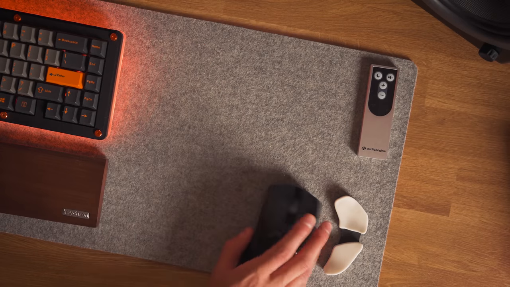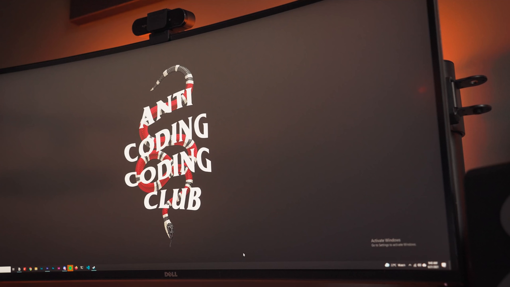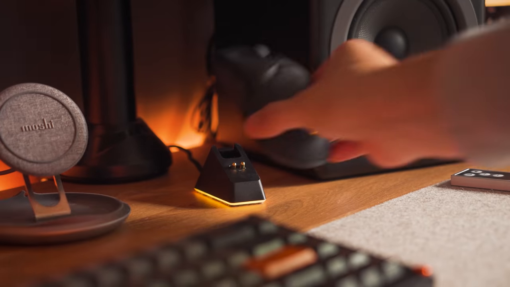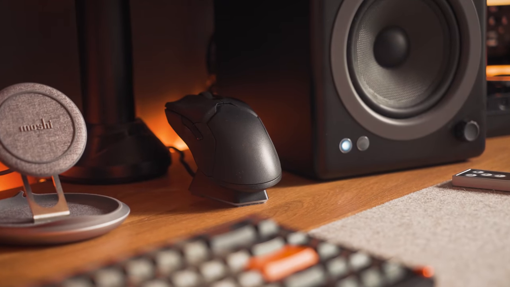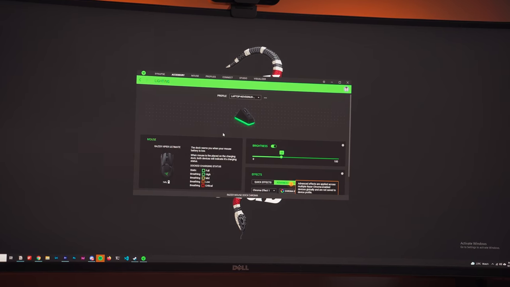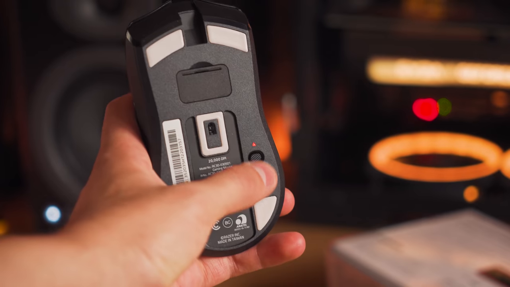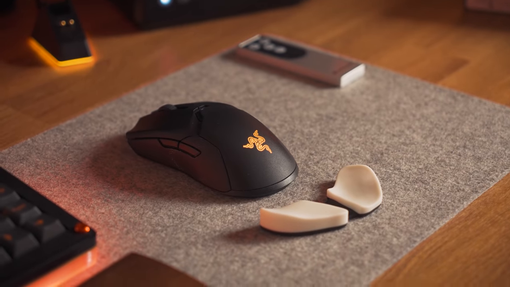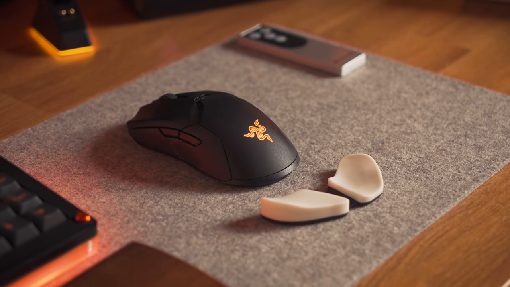Its tracking speed is rated at 650 inches per second, which is extremely good at tracking on the right type of mouse pad. It is super light at 74 grams, has been delivering a total of 40 hours of battery life for me, and does have 8 programmable buttons. But I mainly use Synapse to color match my dock and adjust the DPI settings as well. Definitely one of my favorite mouses up to now, but battery life does degrade over the years.